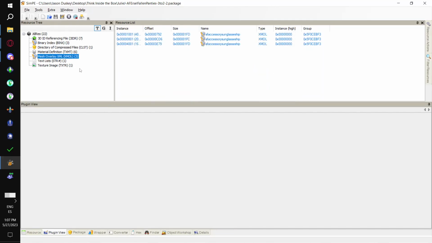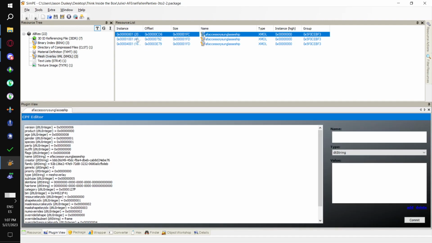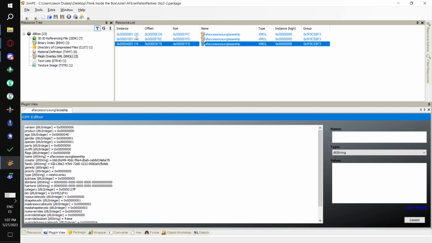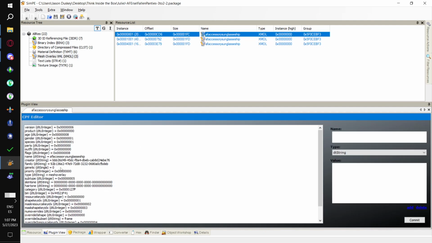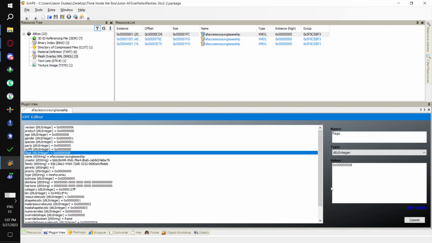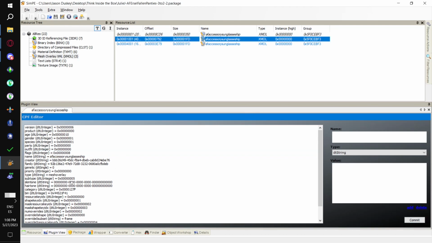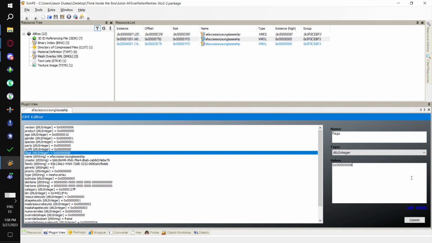So, we go to XMOL, and we can see that Julie here has 3 for adults, elders, and young adults. We go to the first one, we grab that flag resource, and we can see that it's an 8. So we just backspace and change that to 9. And then we commit. We go to the next one, and we edit this XMOL exactly the same way. We backspace, change that to 9, and commit.